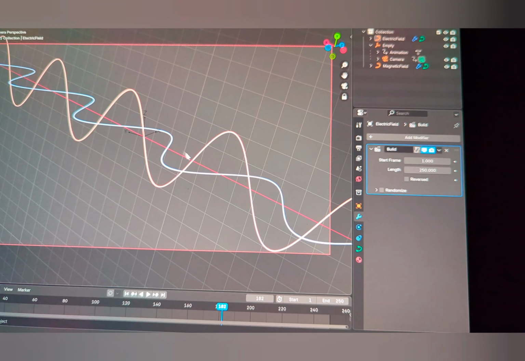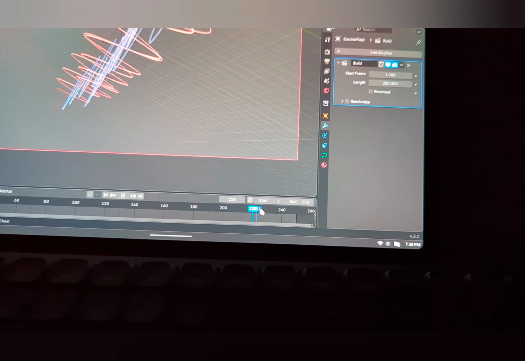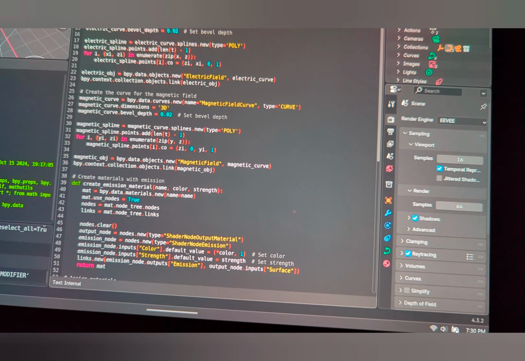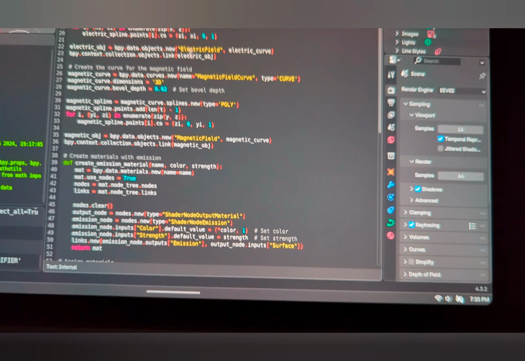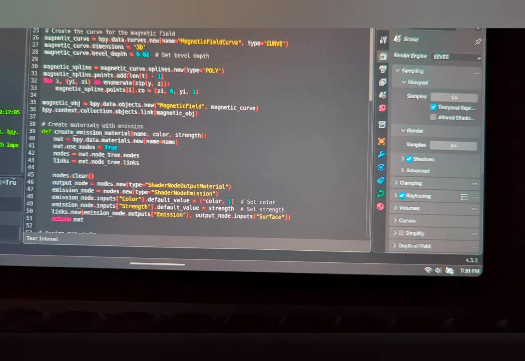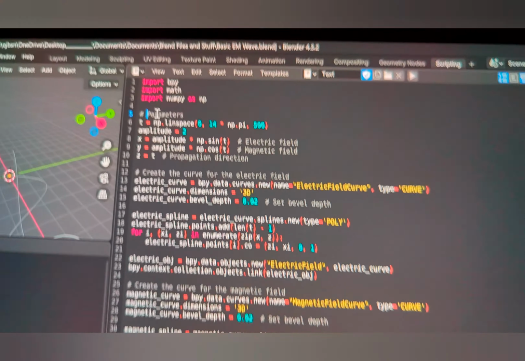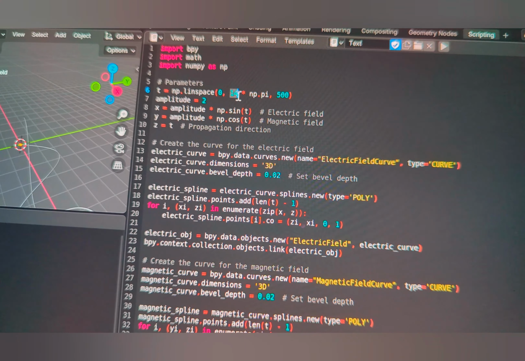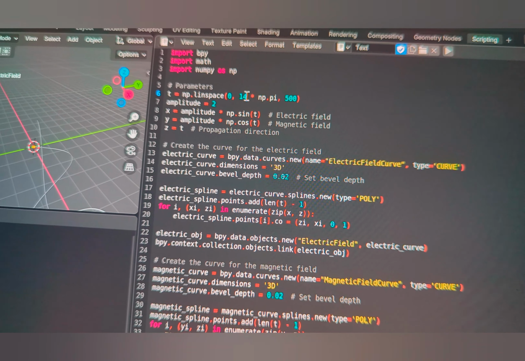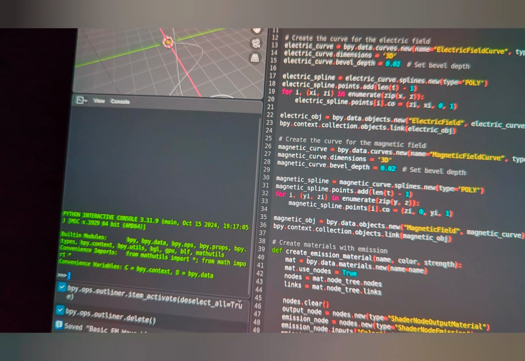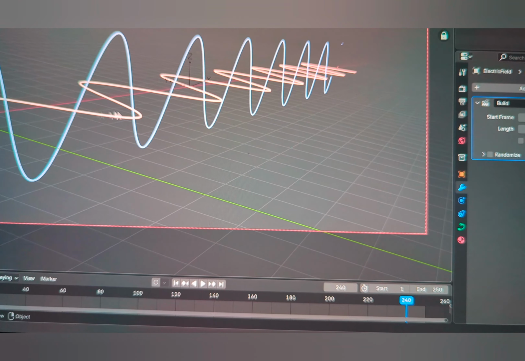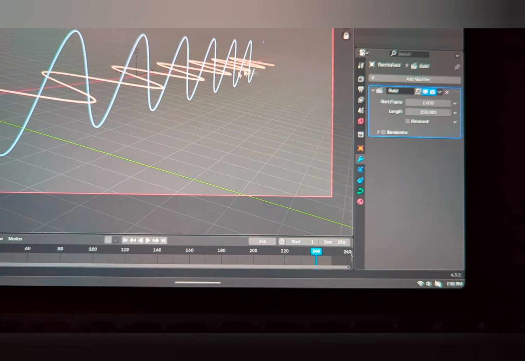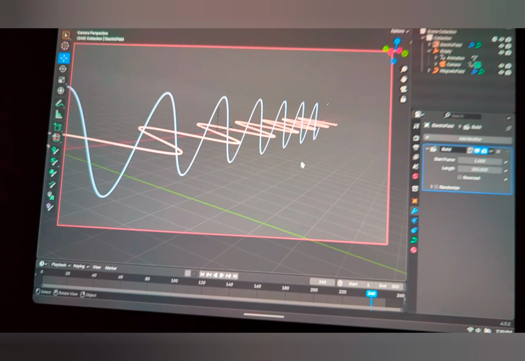And then if you want to change the length of how many peaks there are on this wave, you can go to the script and change this number here under parameters. So go to parameters and then you can change this pi value. Originally we did 6, but here I changed it to 14, because I wanted to make this wave last a bit longer so that I can animate that nice process. But anyways, thought you'd like to see that. Enjoy.